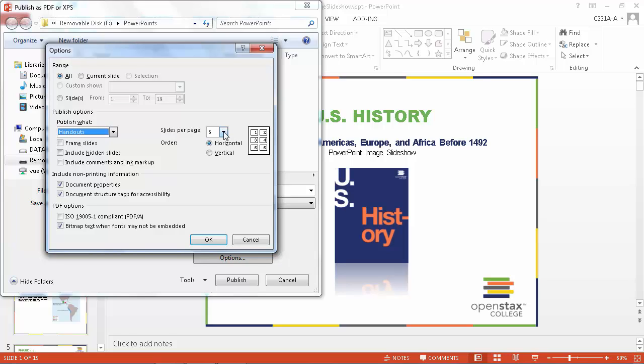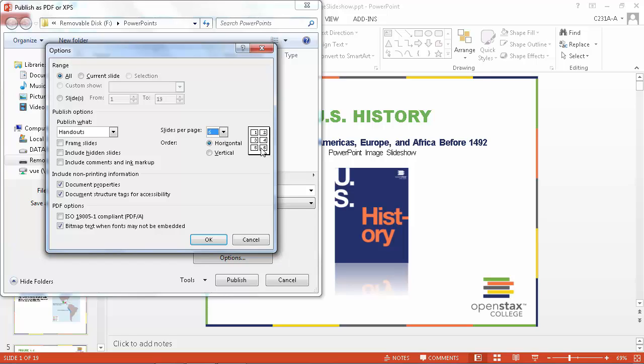Now, the only difference between 6 slides per page that's demonstrated here and 3 slides per page is the slide size is going to be the same, but on the right-hand column there is a place to take notes. Now with 6 slides per page, there's still some room around the slides to take some notes. And quite often this is going to be the best option for you. It's the least number of pages to be printed when you do 6 slides per page.